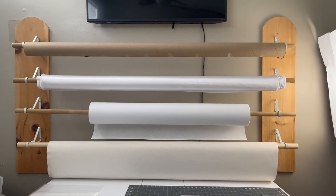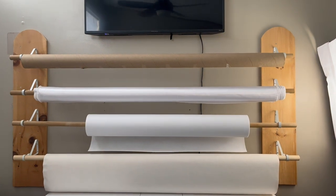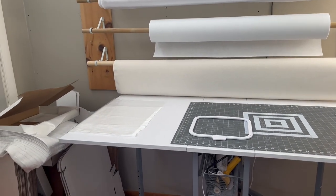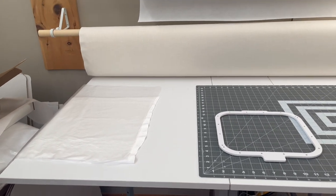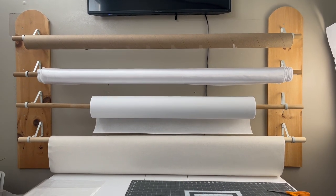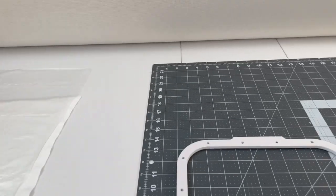Guys, it's official. I am completely out of minky fabric. I did order more, but it hasn't come in yet. I'm a little worried. I do have more orders to fulfill, and that's my last piece of minky right there. One piece is not quite enough to finish orders, so I could probably run to Joann's or Hobby Lobby to get more.